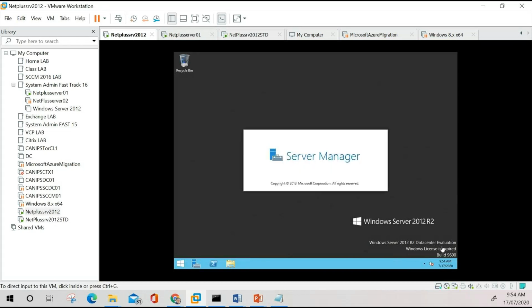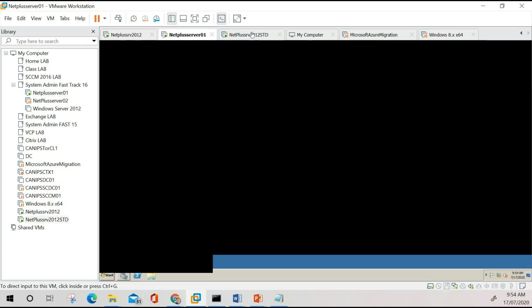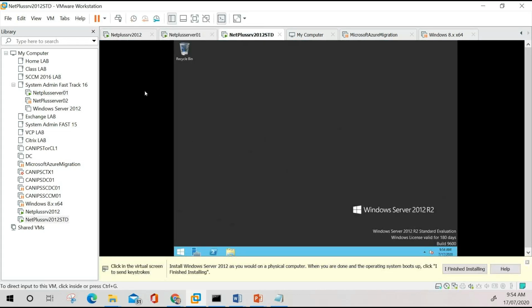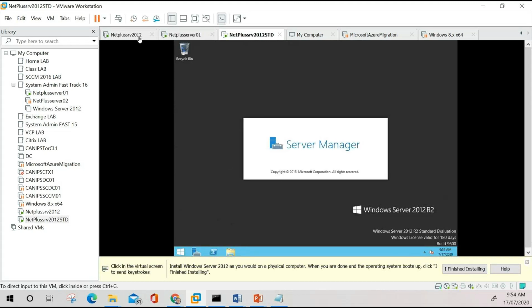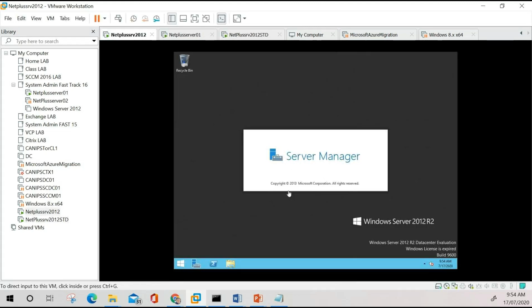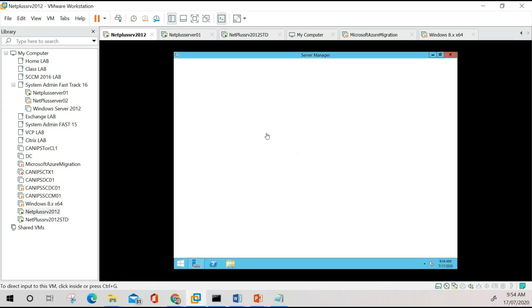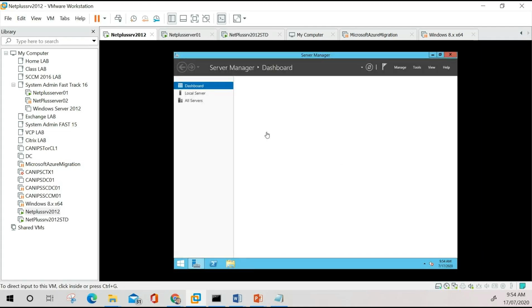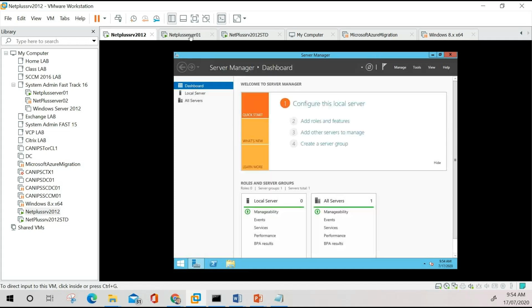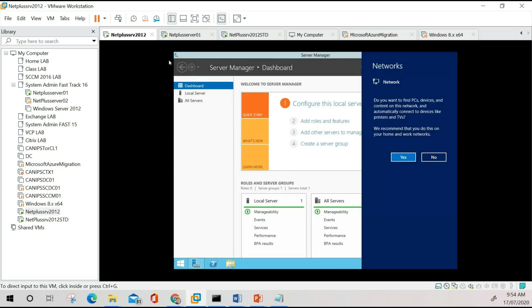On this screen, it says Windows Server 2012 R2 Datacenter Evaluation, which is right here. The other one is the Standard version. So still no differences in usage. The very first thing it does is start Server Manager. Microsoft decided not to use Initial Configuration Tasks in the beginning. Why? Because Server Manager also offers exactly the same thing as Initial Configuration Tasks. So in 2008 they used it, and in 2012 they stopped using Initial Configuration Tasks. So OOBE will not work on this.